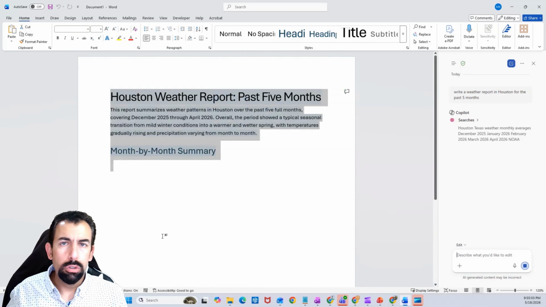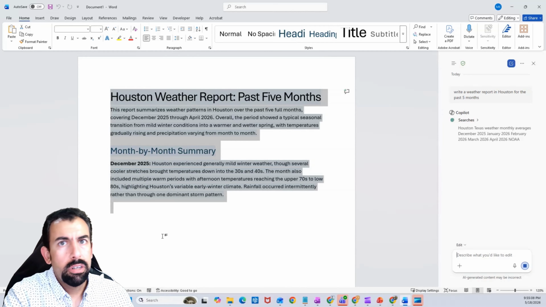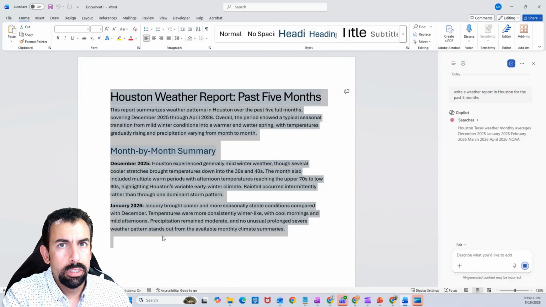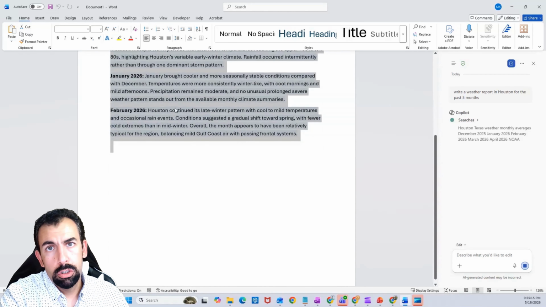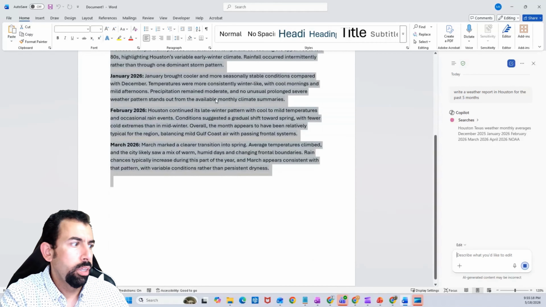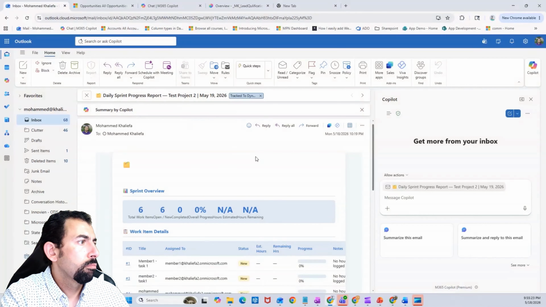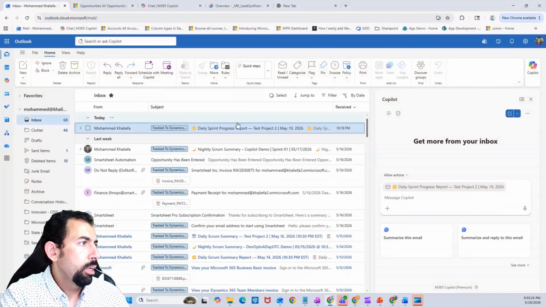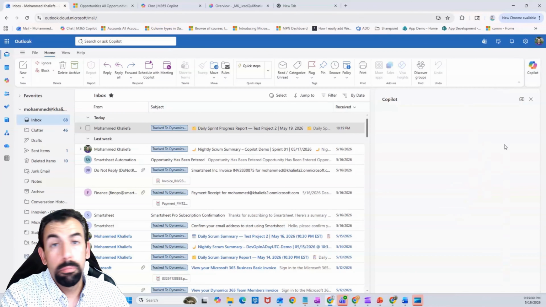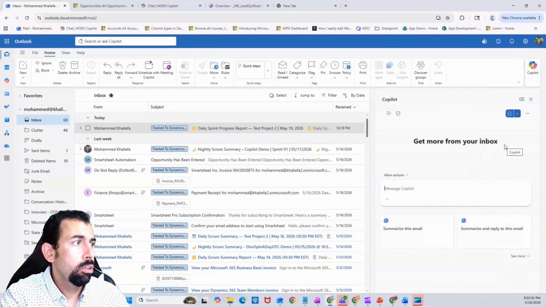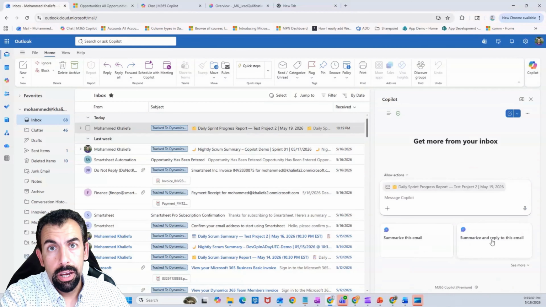In the past, you used to ask Copilot, take the output, and put it here, but with Microsoft 365 Copilot, you don't have to do this. It is already here. And you will see it started to populate content inside the document already. And if we go to our emails and open any email, we will see inside Outlook that the Copilot is also a part of Outlook, and when you open a specific email, you can ask Copilot to summarize this email or even prepare a draft.